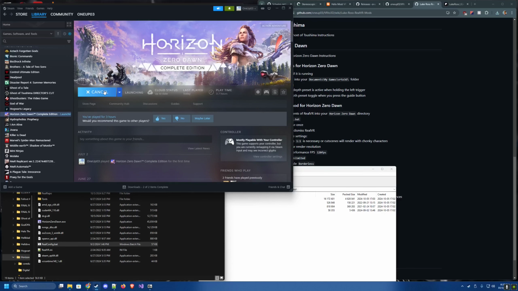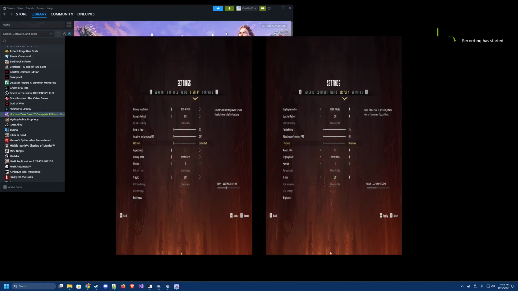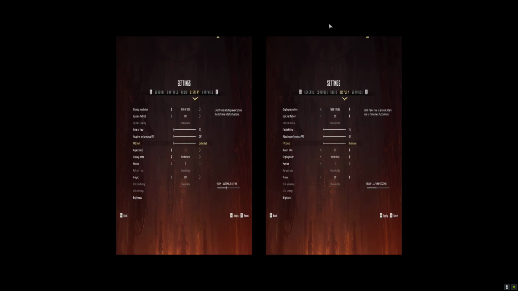So we'll go ahead and click play here. Now when you first boot this game, it's probably going to get stuck on a black screen. What you're going to have to do is hit Alt-Enter to force full screen for a bit until you can navigate over to the settings, and you may have to keep Alt-tabbing over to the game.